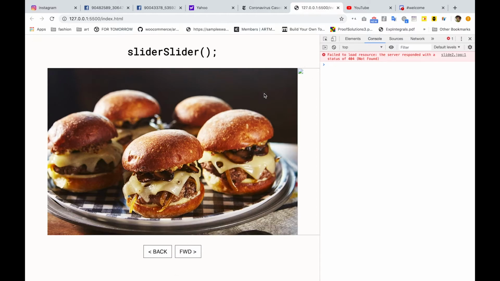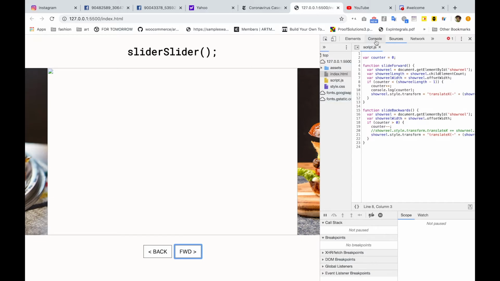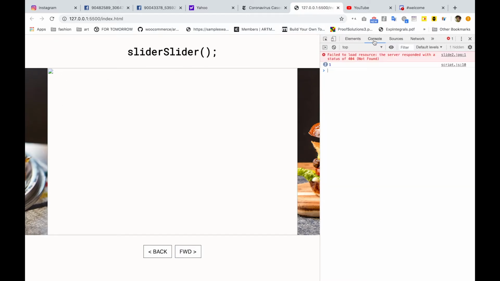So for example, here I can see that on the front end, I'm missing one of the images. But here I can see that the second image is missing for me. And I wonder why. It says failed to load resource. The server responded with the status of 404 not found. So it clearly couldn't find the file that I was looking for.